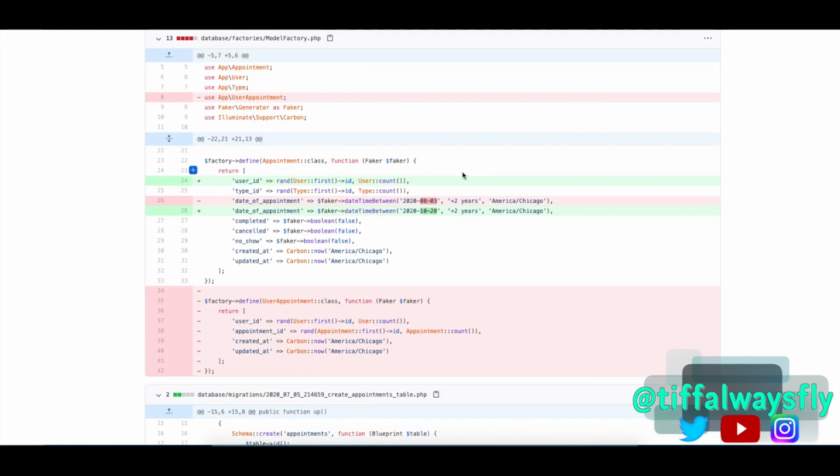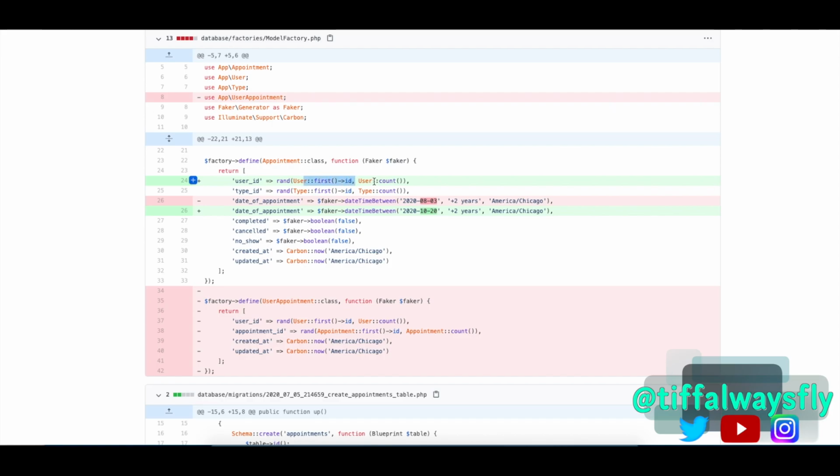So I had the appointment class here, which is the model, and at this point I have to add the user ID because again I'm adding the user ID to the table, and it's basically just a random number between the first ID that we have and the amount of IDs for the user that we currently have.